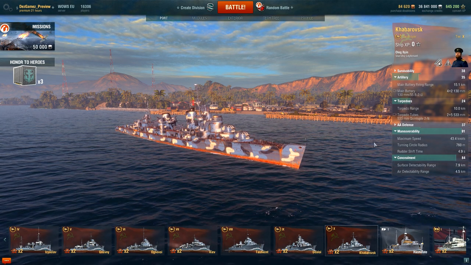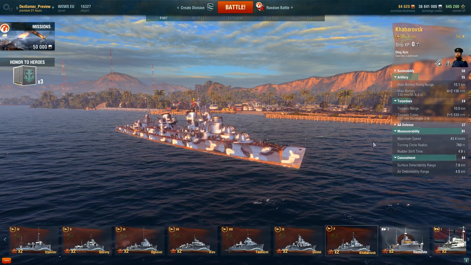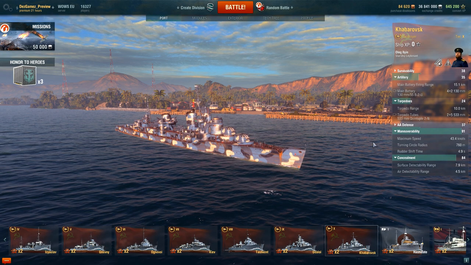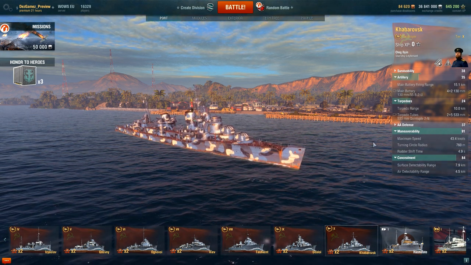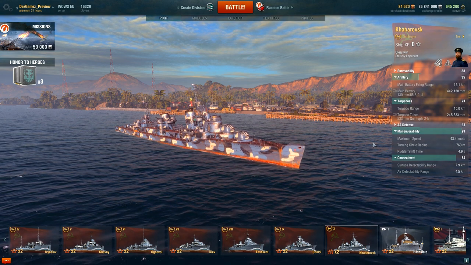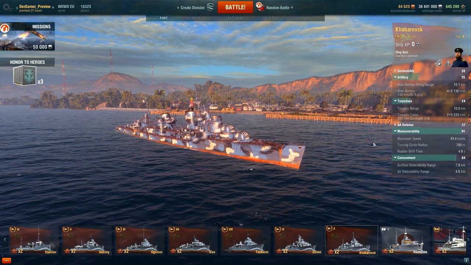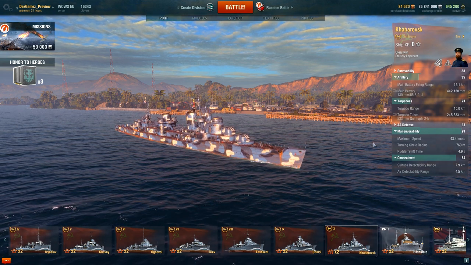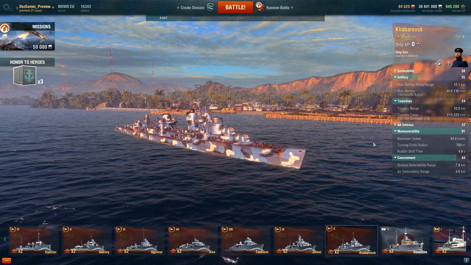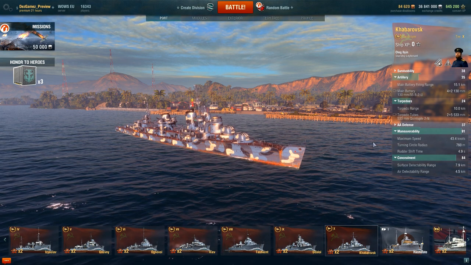Maximum speed, as mentioned before, 33.4 knot speed with 4.9 second rudder shift time. This destroyer is really maneuverable. Surface detectability range 7.9 kilometers, but with all the boosting equipment, you're going to be able to get it down to pretty much 6.5 kilometers. So not bad, guys. Not bad at all.